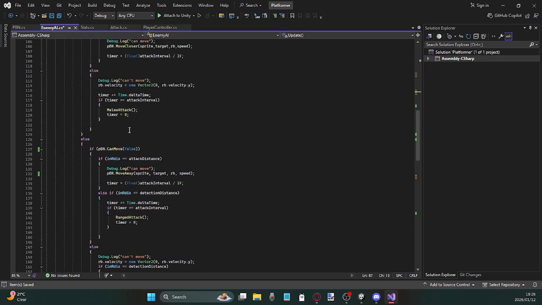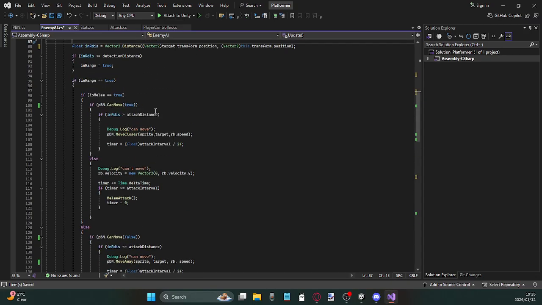Okay, so this one's specifically if we're trying to get closer to the enemy, so that means this is for our melee enemies, not for our ranged enemies.